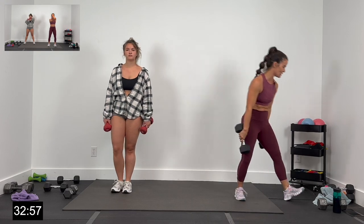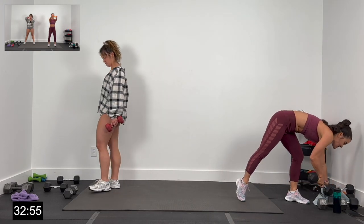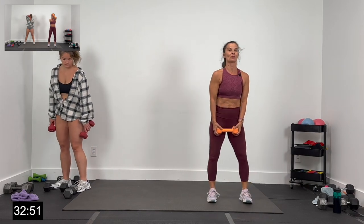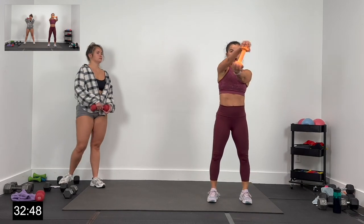All right, lighten your load a little bit. We've got front raises with a bus driver. All right, looks like this, feet shoulder width apart, lift front, rotate, and right back down, all right? Let's go, 3, 2, and 1. Here we go, lift, rotate, right back down. Good job. How you doing over there?